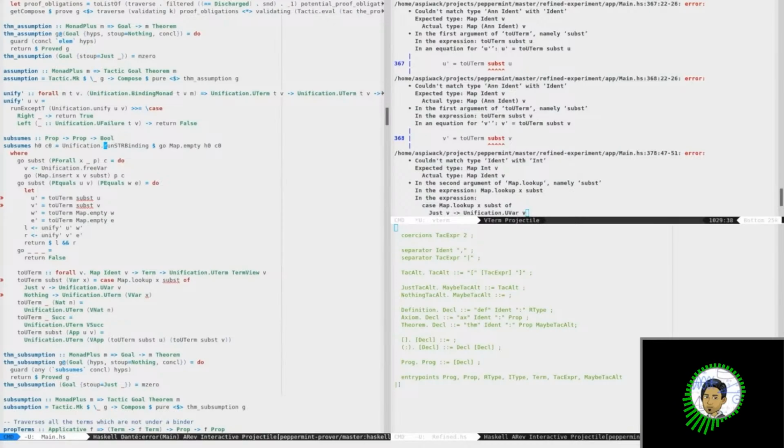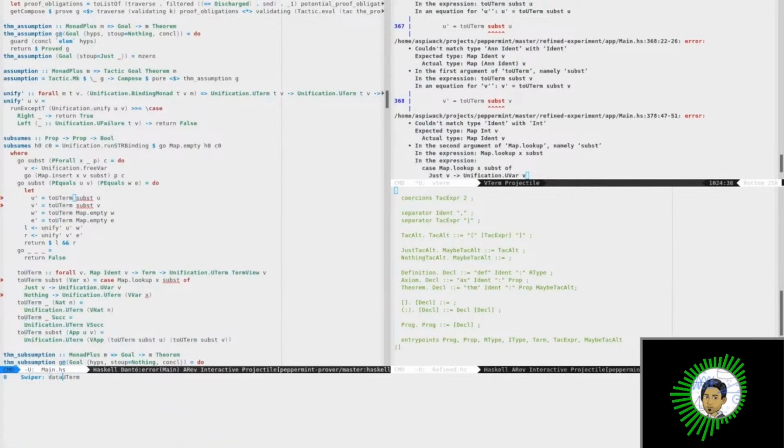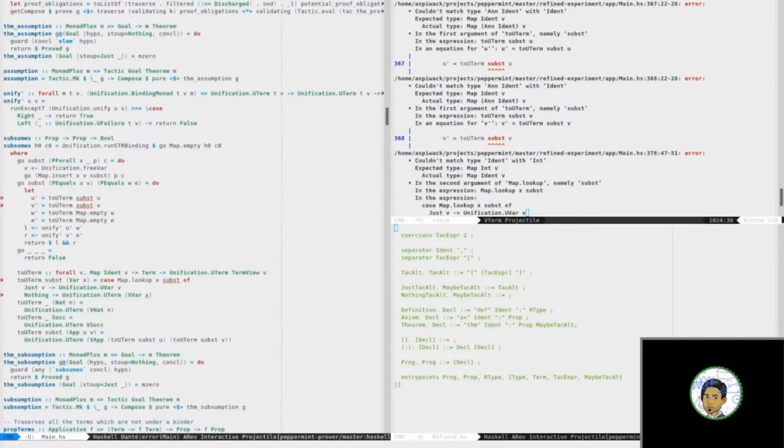I need to change my view for unification so that I completely forgot about all this. It's U-term that I need to change, I think. Where is it? Define. Oh no, that's from substitution. So I forgot.